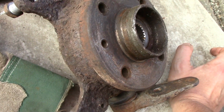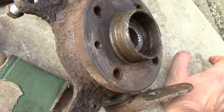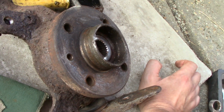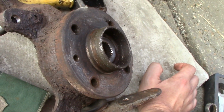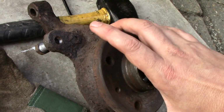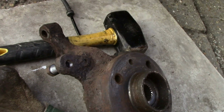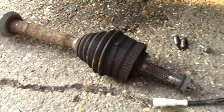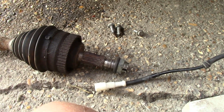Turns out these are the bigger bearings as well. These are what they call cup bearings, special, and these are Cup McPherson's as well, which is like a special edition kind of racing pack thing you can get, which is, well, bad as well, because it means I've ordered the wrong bearings. I've ordered the non-cup bearings. So they've got to go back, got to order another bearing here. Drive shaft, I'm hoping is the same with the cup and non-cup. Got no way of knowing, so I guess we see what happens there.